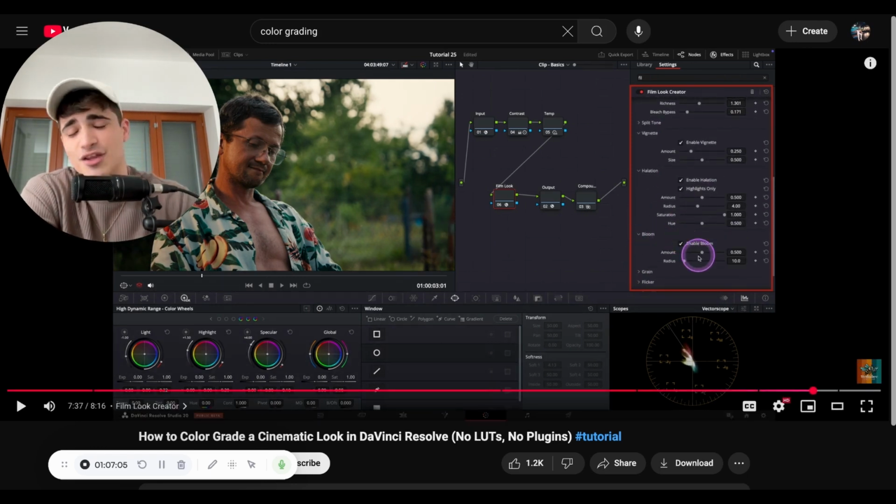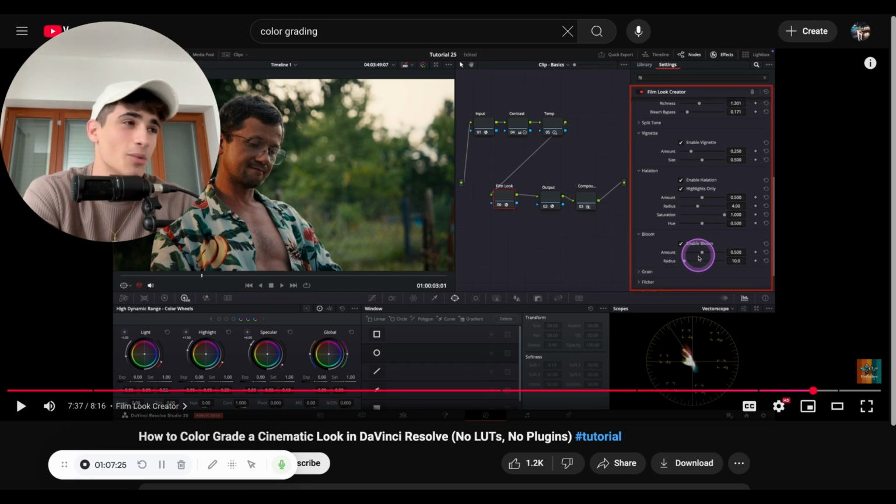I mean, you can make anything look good with any tool if you have a proper strategy. You can use this, the film look creator. I've never used it myself. I don't like these tools. I'll be real honest with you. But you can use any tool you want to make anything look beautiful, because you can have the right strategy and it's always going to look good no matter what tool you use.